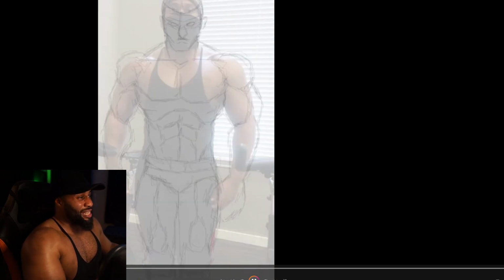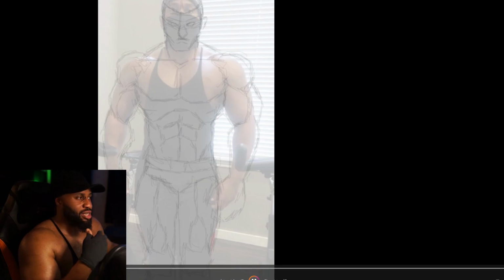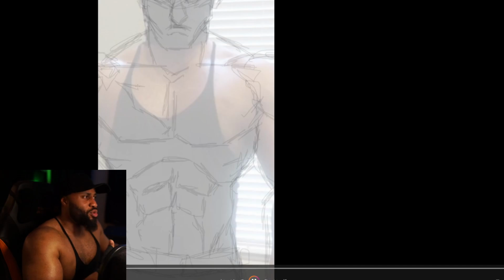So when I was making this at this point, I was just like, okay, this character is extremely beefy. Okay, I don't know if I want to make him that muscular. He looks like Ronnie Coleman. His hair, I was going to give him a buzz cut, but I decided to give him dreads just to make it more exaggerated, more expressive.